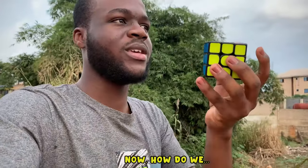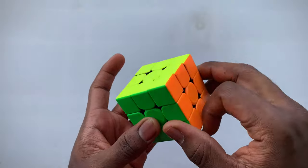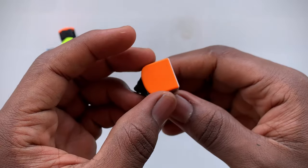Now, how do we make a toilet paper version of this? Let's start from the basics. A Rubik's Cube has four different kinds of pieces: a core, six centers, 12 edges, and eight corners, all of which I have to somehow make with paper.